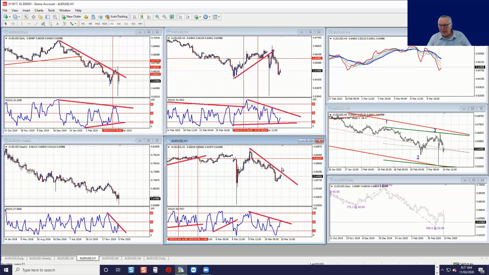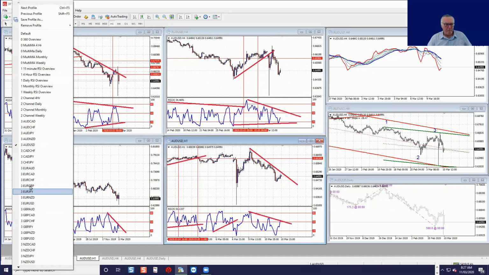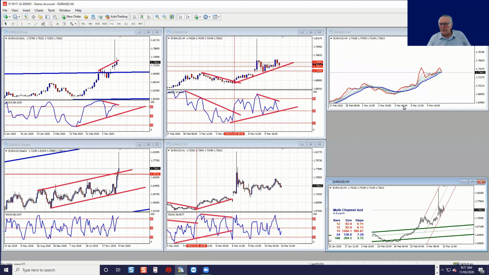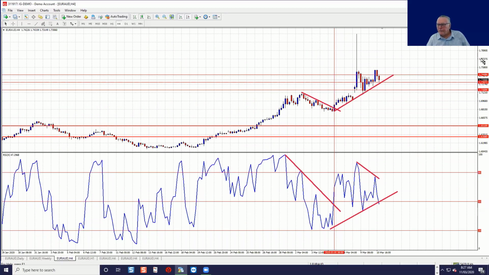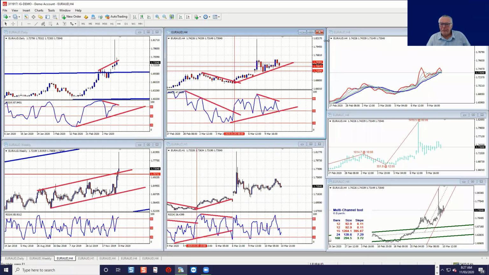So there's enough here to say that the Aussie has a chance of buying, and that is why I'm using a pending order rather than a market order. I want to get some more evidence that the trend will continue, and that is why we're using a pending order on this particular trade here. Okay, so we're going to stick with this trade. I'm going to actually put it in on my live account, and we'll see how that one goes.